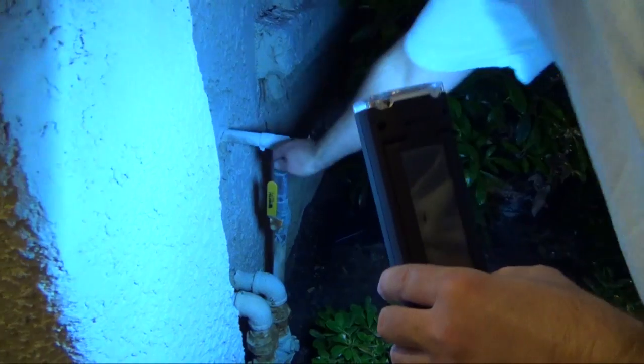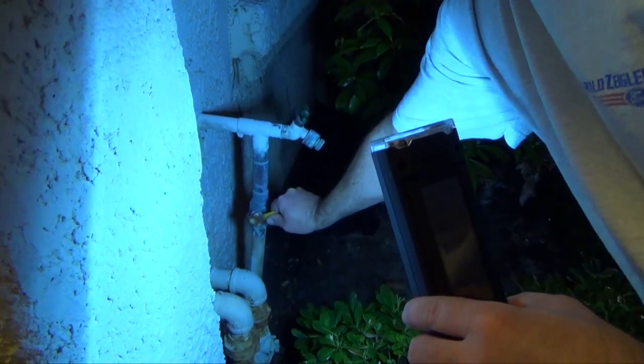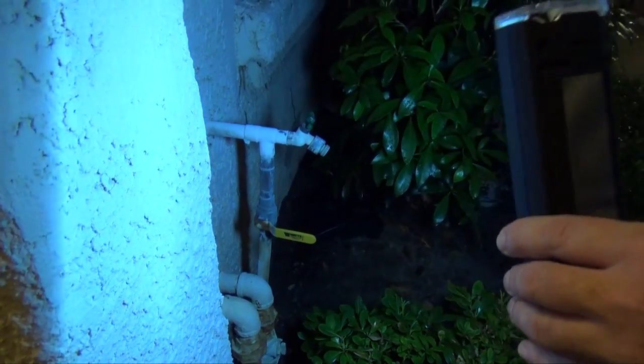So then we took the model number and went to GE's website, and they have a list of the repair parts. So we looked up the part number of the valve, and then we looked for that part number on Amazon and found the replacement part. We're going to turn off the water to the house. When it's 90 degrees to the pipe, it's off.